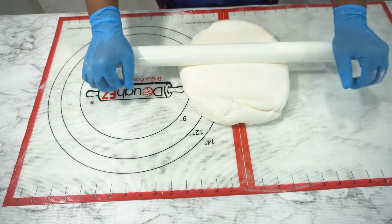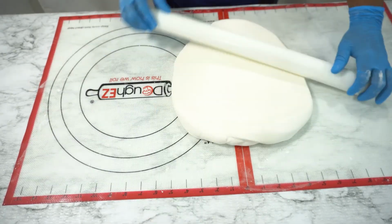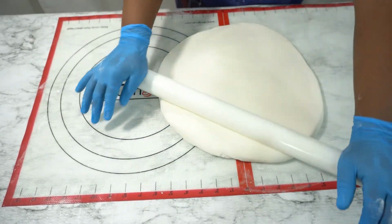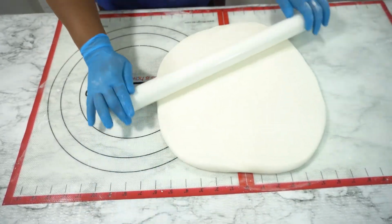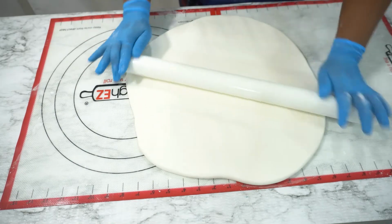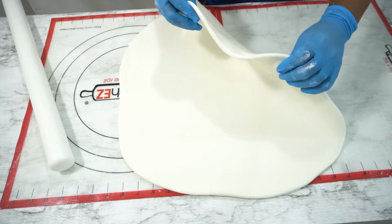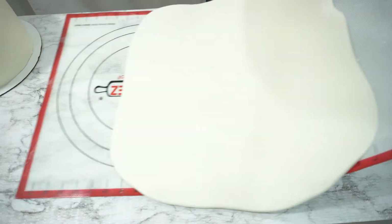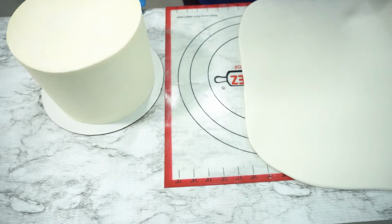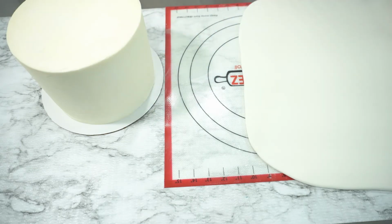To properly cover my cake, make sure to roll to an even thickness. I'll be rolling to about an eighth of an inch thickness to enable me cover my cake without it tearing on me. Now I'm working on a chilled cake. Remember that if your cake is too dry, you can go ahead and sprinkle a little bit of water to help to stick your fondant.